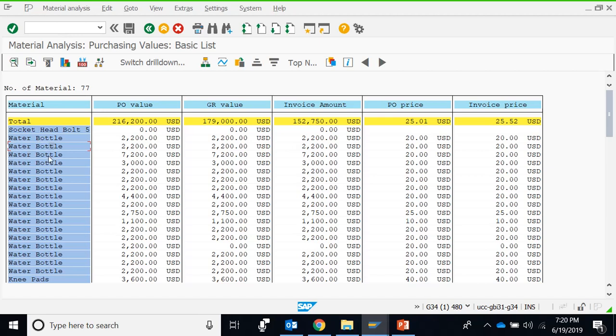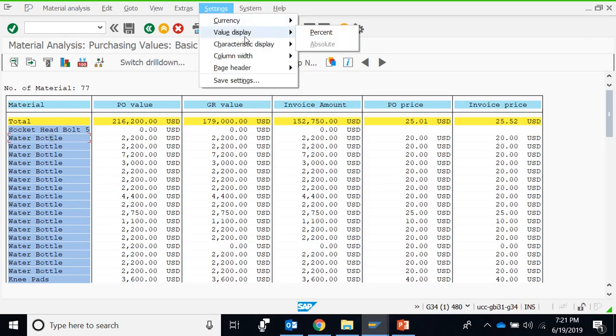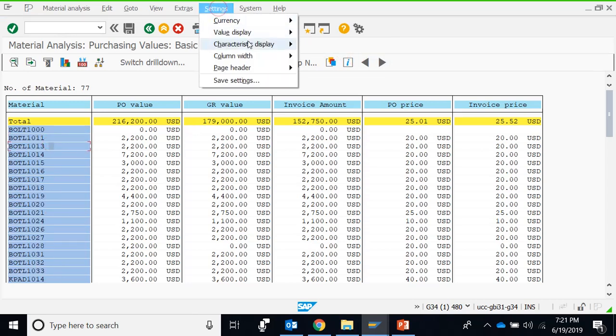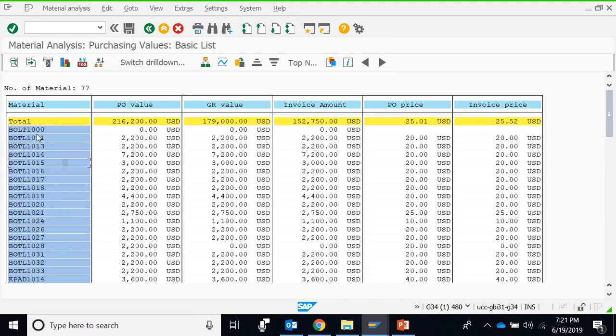Since the names are actually duplicating, it will be more helpful if we see the codes along with the name. So let's go here: setting, value display, and characteristic display, key and description. So rather than description only, we make it key and description. So we have codes. It's just showing us the description. Let's go again. Okay, so there's no description, but there are keys now, right?